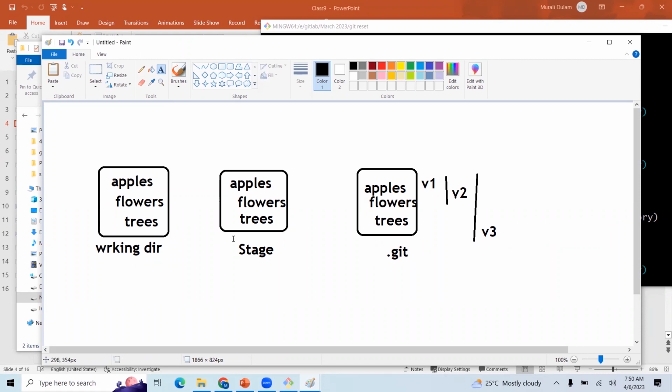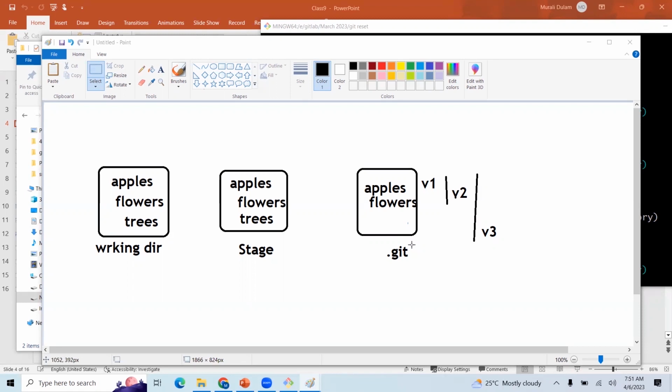So once we have completed three commits, now I want to switch back to the previous commit state. At that time, git reset will do it. It will try to erase this information from the local repo. But you can still find that information at the staging area. It won't completely remove the data from the working directory. It will be there in the staging area. So here you can make some changes and modify, then commit the changes again to your local repo. In this way, we can use git reset. This is one process.